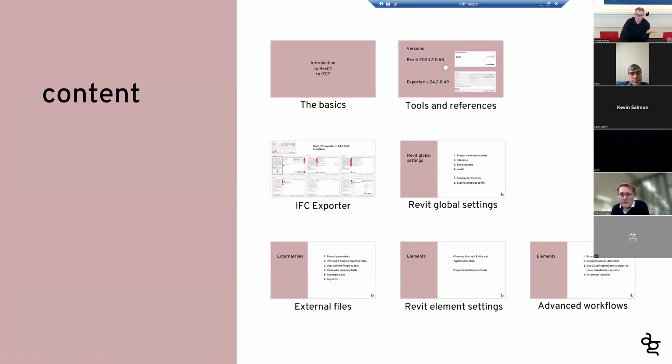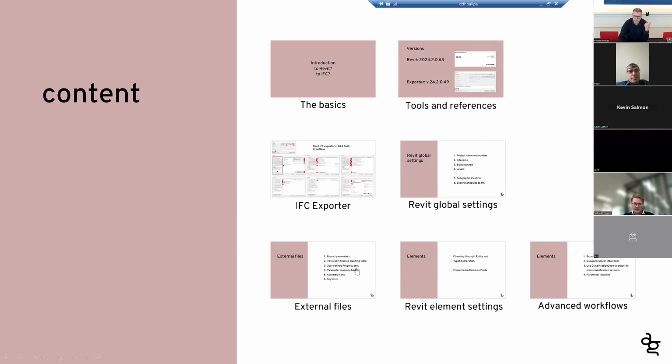First of all, the tools and references. You get some references, and what you see here is the version that I have used. So I used Revit 2024 with this exporter. And the exporter is one of the most important things about exporting to IFC, but of course there are many other things, like global settings that you need to set in Revit yourself or per project. And of course the external files. You need to have your shared parameter files.